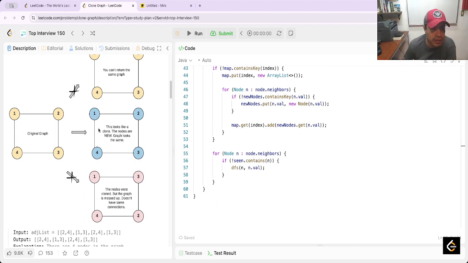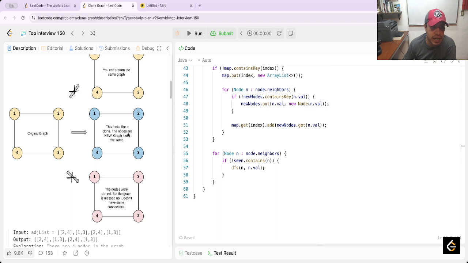For example, this is the correct answer. This is the original graph. This is the new graph, and this looks like a clone.